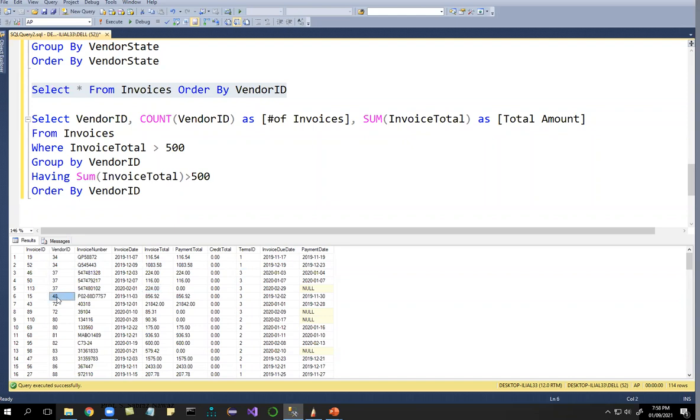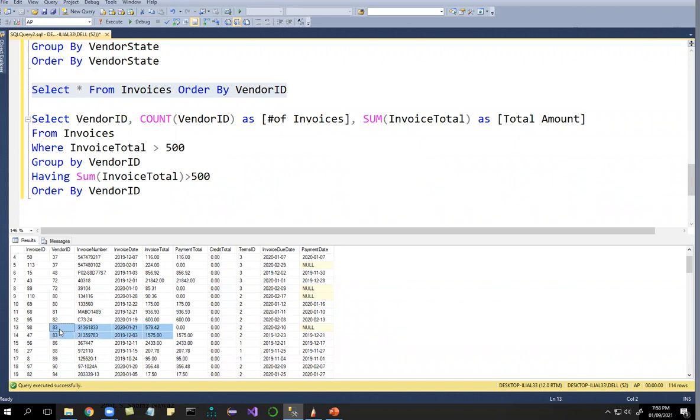And then goes 48. So it is above 500. It counts how many vendor ID is 48. Count 1 and amount is 856.92. Then it goes to 72. Only 1 record. 80, no records. And then 81, 1 record. 82, 1 record. 83, there are 2.